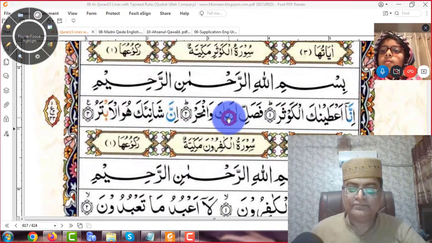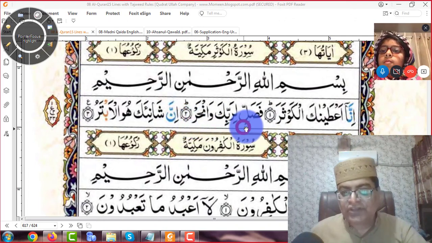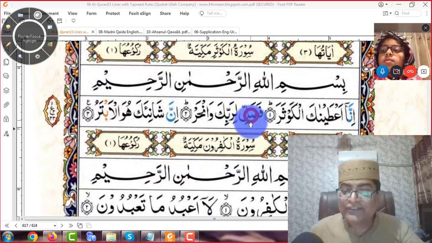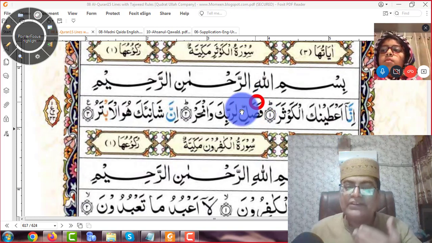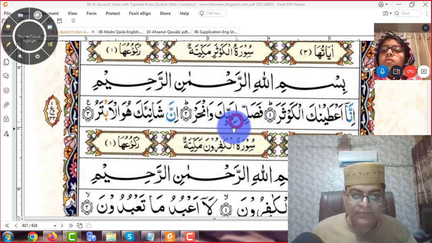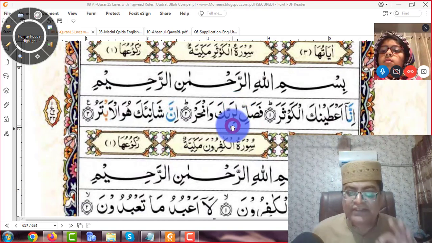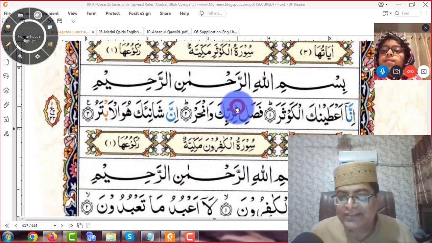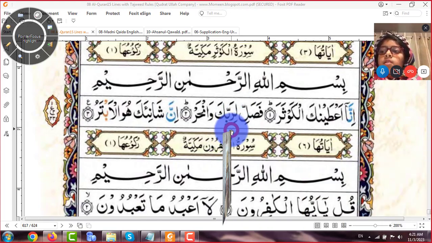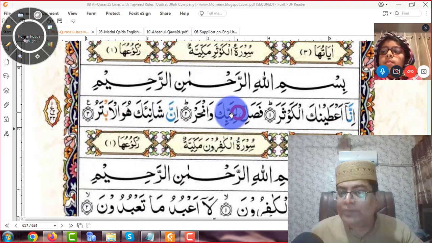Fasalli li rabbika wanhar. Mashallah, very good. This is the fa zabar fa and this is the sad zabar sa. It is a heavy letter, sad. Okay, we'll connect with the lam mushadda with zir. Fa sal li. And this is the lam li. It is the beginning shape of a lam. And this is the ra zabar ra. It is a heavy letter at this time because ra has a zabar at the top. Okay, so ra zabar ra will connect with the ba mushadda with zir. Rabbi.